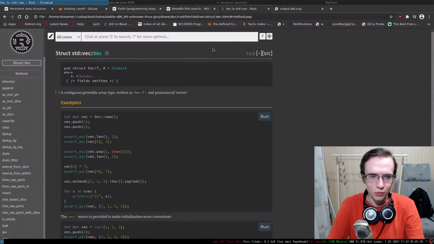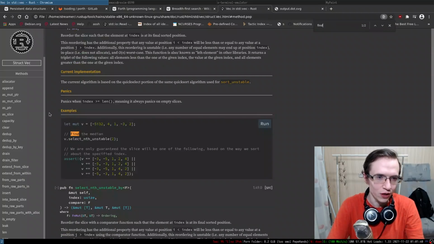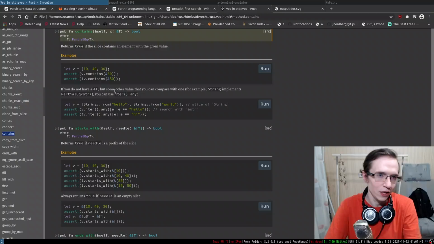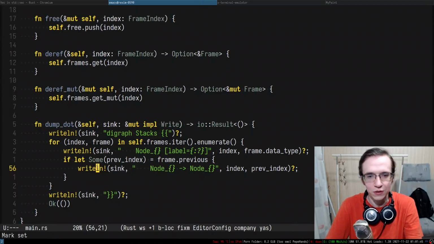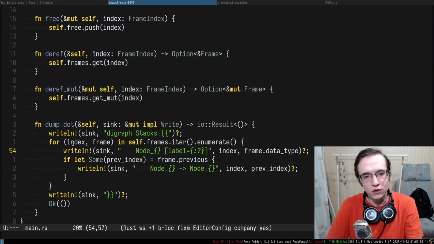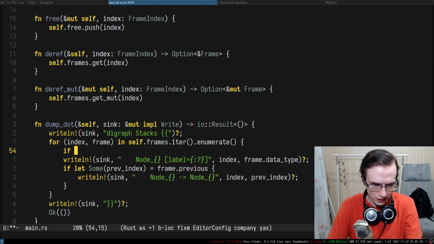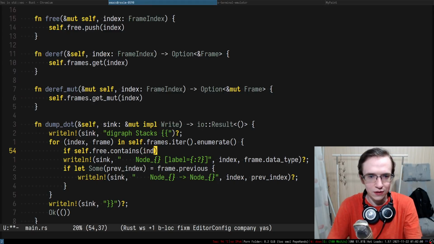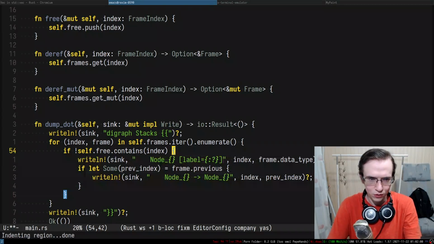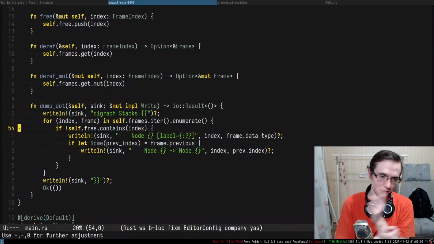Does vector even support something like find? Right, contains. Yeah, it does have contains. Okay, so I can just search for a specific element. So we found a frame, and we can do something like: if self free contains index, and it does not contain, we're not going to render this entire thing.